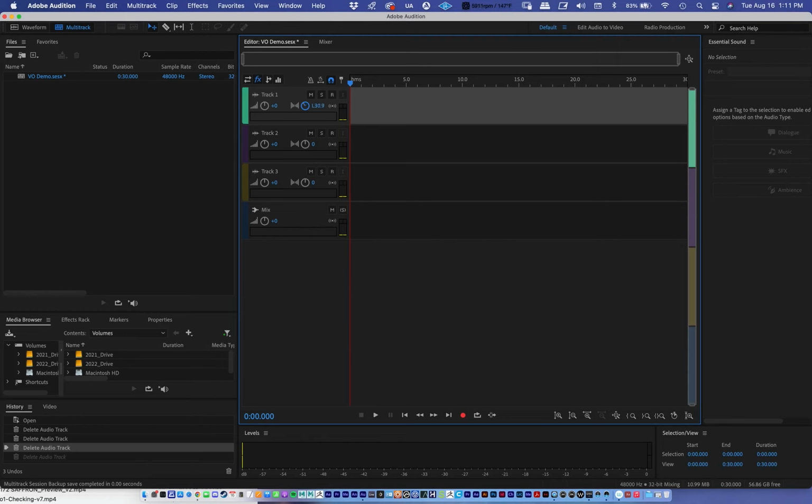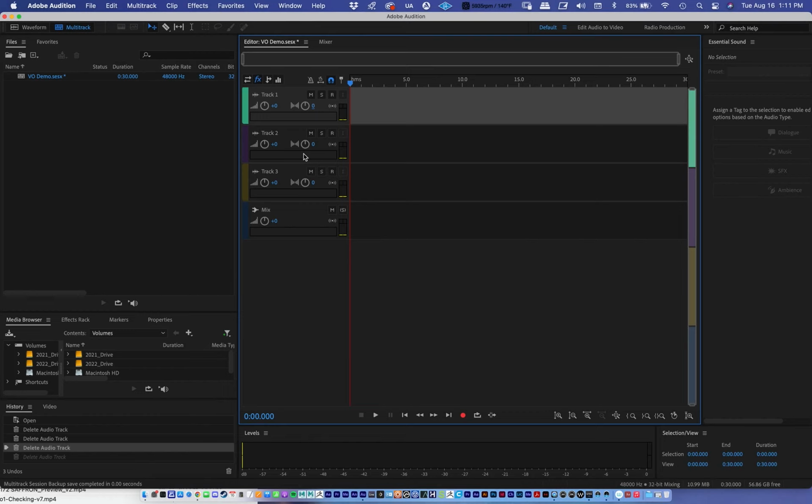And then if I pan it all the way, if it'll let me, pan it all the way this way, it'll be panned all the way to my right speaker. And if it's at R100, or if you just type in 100, it'll be panned all the way to the right. And if you type in -100, it'll be panned all the way to the left. And most of the time you're going to want the center. You're usually not going to want to mess with this, particularly for a project like this where we're just doing VO and music. You just want it panned into the center right here.